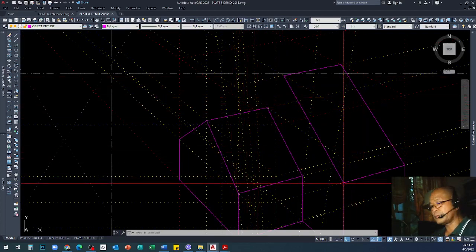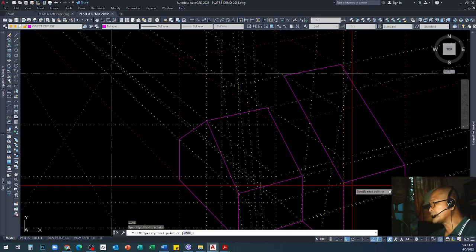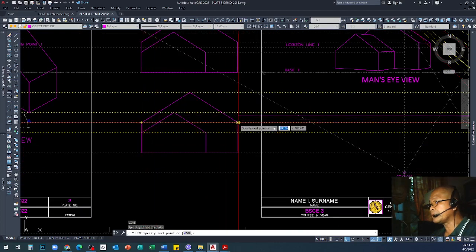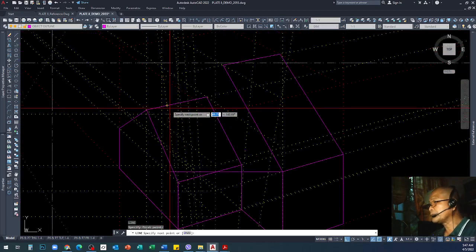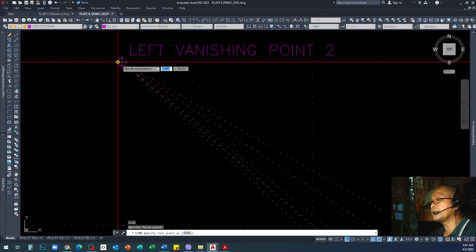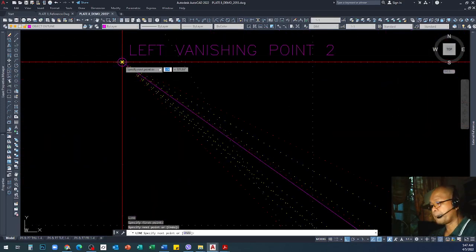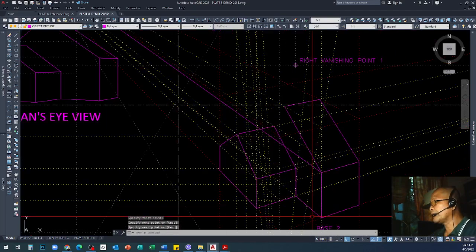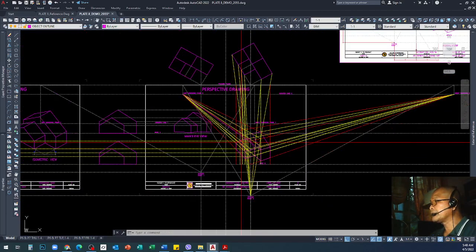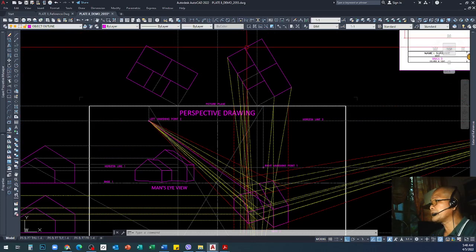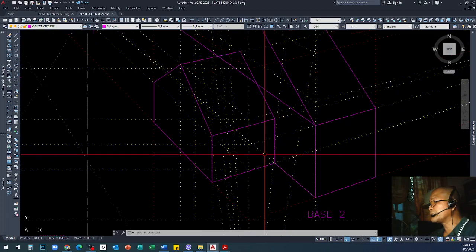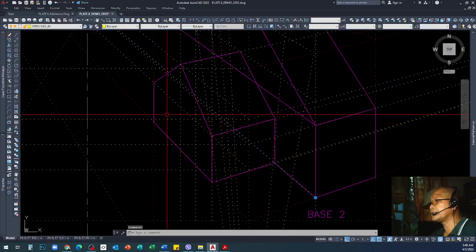In order to do that, we will use the opposite side here, because they are the same height here. So using this edge, project a line to the left vanishing point, and then check where is it here. By projection, you can use this one, or you can simply use this projected line and the base here.